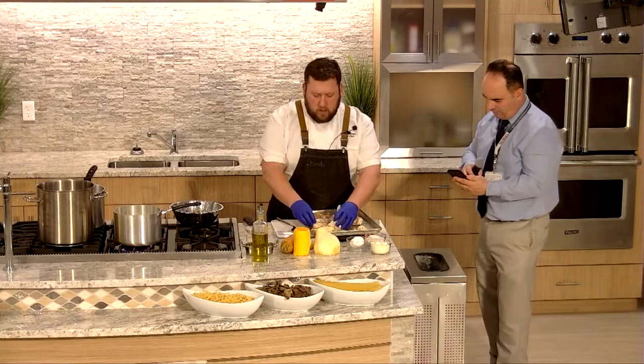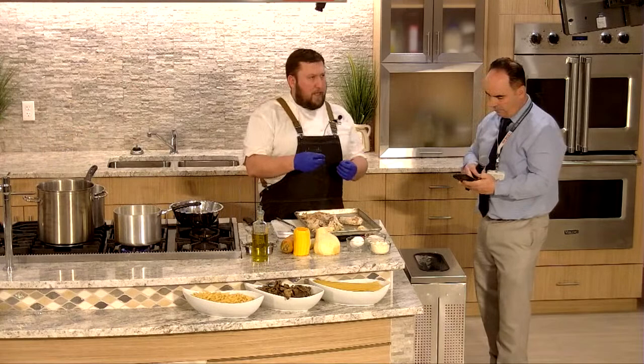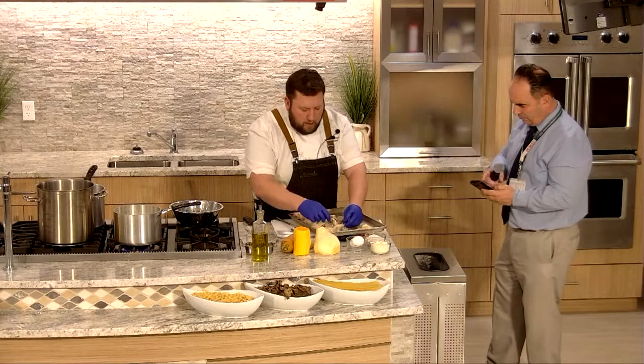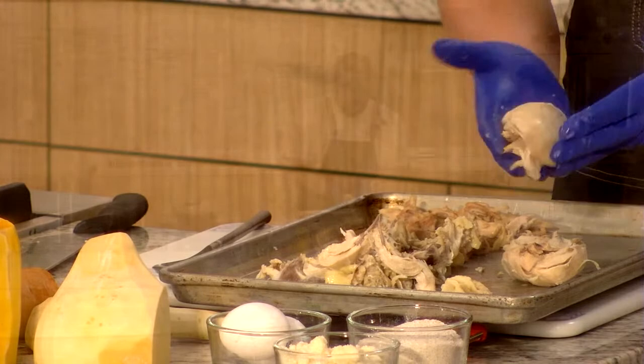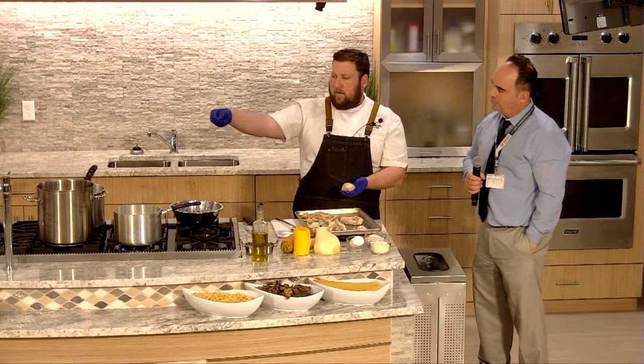It's just a different, richer, darker stock. I guess traditionally you would see raw bones, raw chicken that's bone-in, is going to give you a lighter stock. Something that's roasted is just going to give it the color of the broth. It's going to be darker, so don't be alarmed by that. But as we continue just kind of breaking down this chicken, you're going to pull the bones. And I mean, there's your breast. There's your boneless breast. And if you want to make a stock out of this, that's completely fine. If I'm just going to use breasts, then I would use a chicken base or a bouillon cube to kind of fortify that stock that we just made.